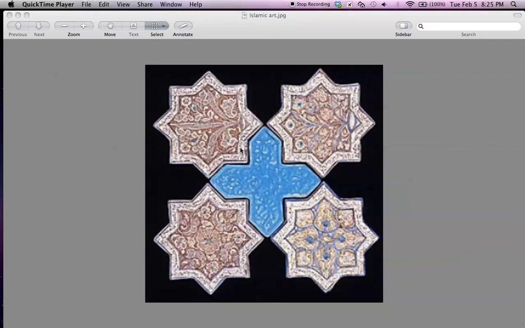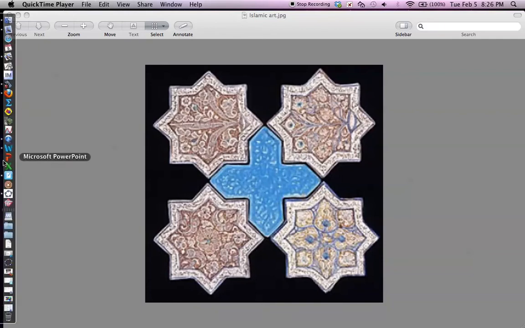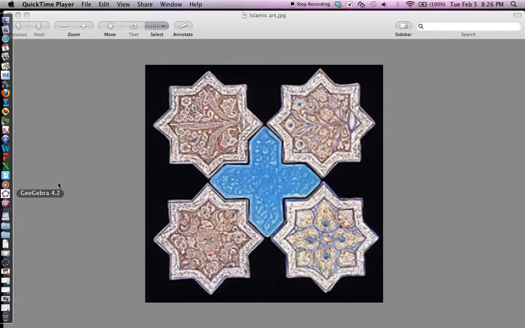Hello, this is Mr. Collier, and today we're going to make this 8-pointed star tessellation. Okay, so we're going to do this in Geogebra. If you look at this 8-pointed star configuration, we've got an 8-pointed star, then we've got another 8-pointed star over here to the right. So we're going to take one 8-pointed star and translate it over here, then do the same down here. Then we're going to automatically get this cross symbol in the middle.